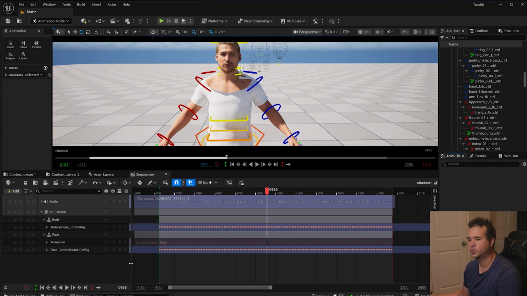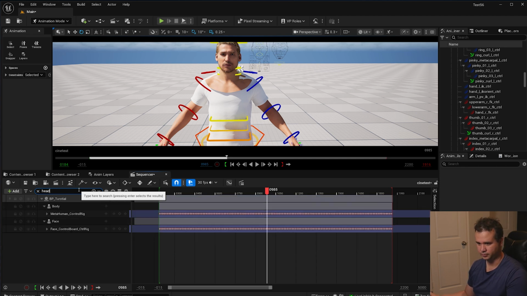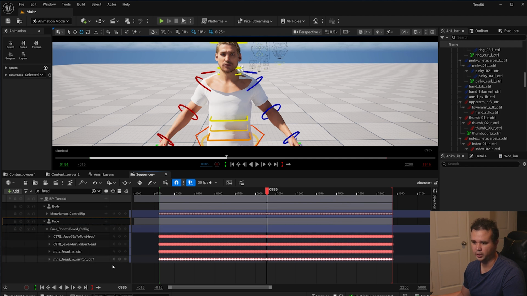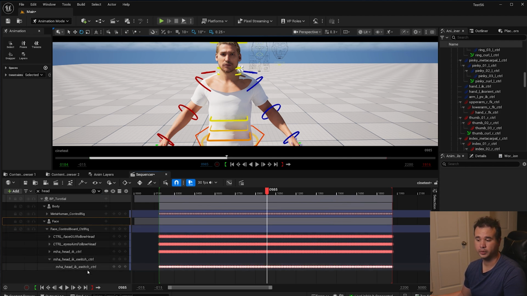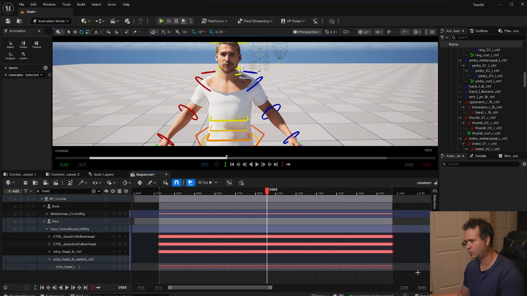Now what we have to do is find something called a head control switch. So if I type it here in the search bar and just go right here, this is the one we're talking about. This is what's making our head float. And if you're somebody that came here from my other channel, because I used to have a lot of advanced Unreal Engine users, if you know another way to fix this, just let me know. This is the way that I know if I don't have any other animations on the body. So I'm going to delete this whole thing.